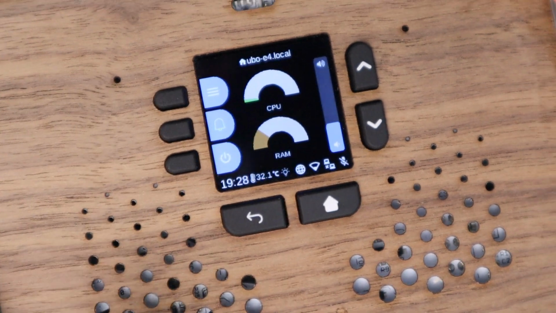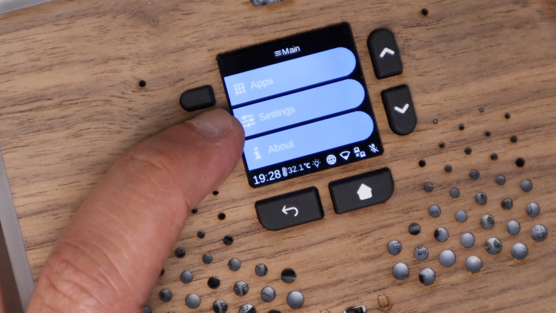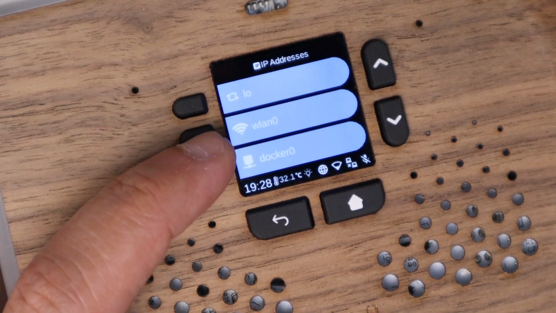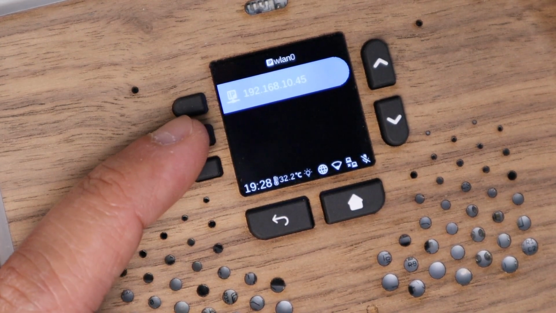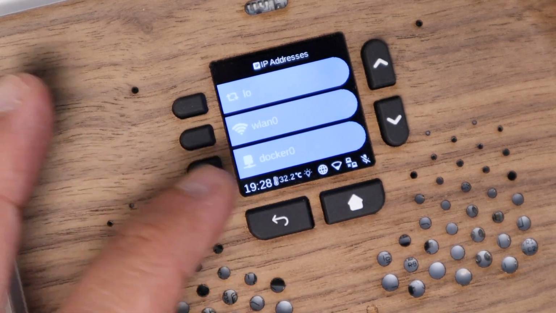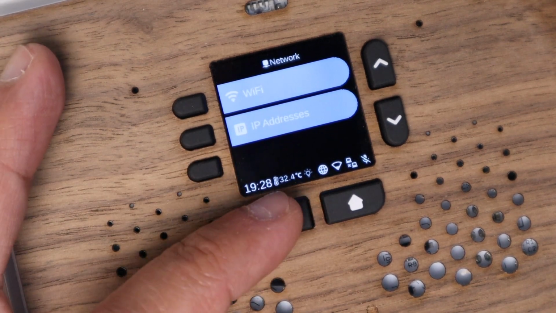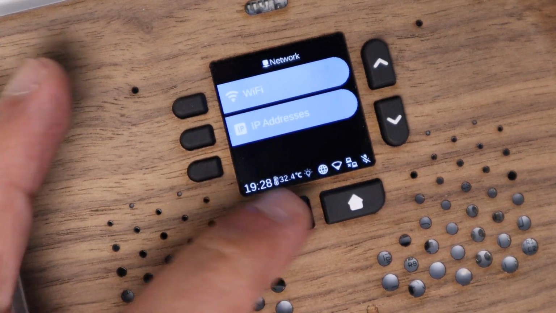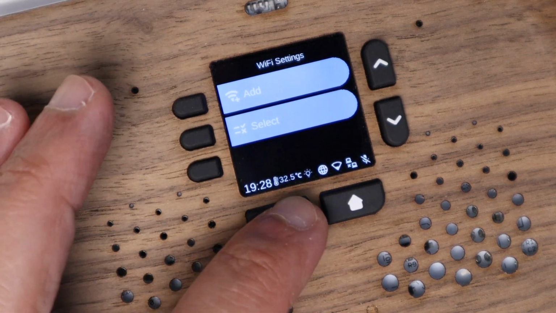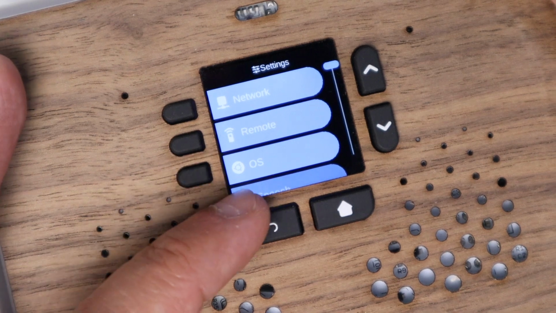I'm going to go through the settings to show you more capabilities here. If you go to settings, you have network, where you can get the IP address. For example, I can go to wireless LAN 0 and get my IP address here. If there's another network, I can get the IP address of the other network. And I can always go back to Wi-Fi, select the network, and remove the Wi-Fi or disconnect from the Wi-Fi, so you can fully manage your Wi-Fi connection from the Wi-Fi menu.